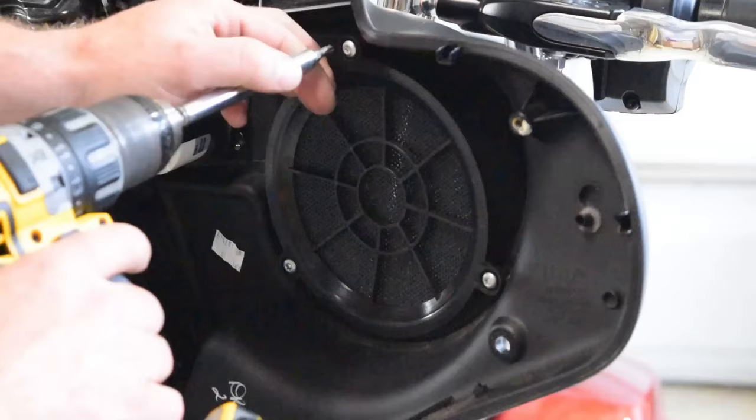I will say it is worth noting, if you have trouble getting your socket in there for that bolt or for the other two that are up high inside there, like I said, those are 3/16 socket, or you can use a 3/16 Allen wrench. When I removed the bolts, I did use the socket. It was kind of difficult, and actually using the Allen key was much easier once I got the bolts in by hand. So use the Allen key to tighten those down.